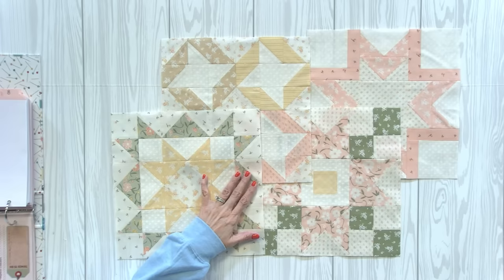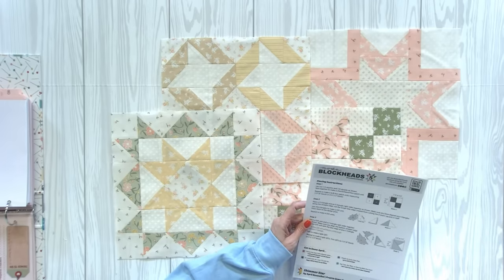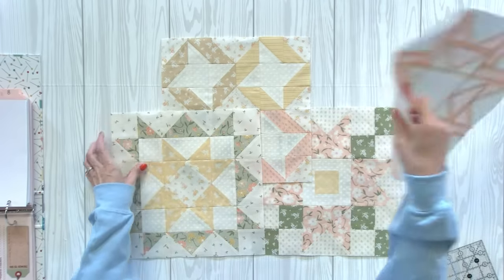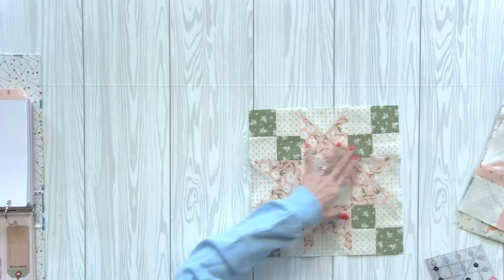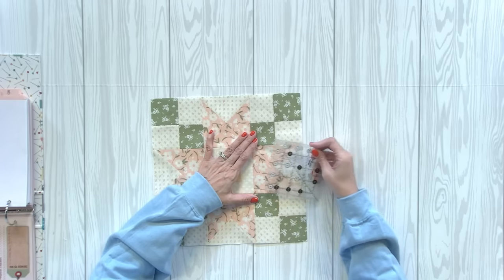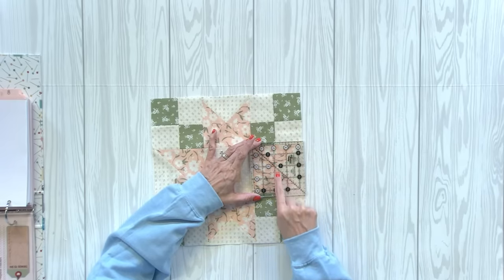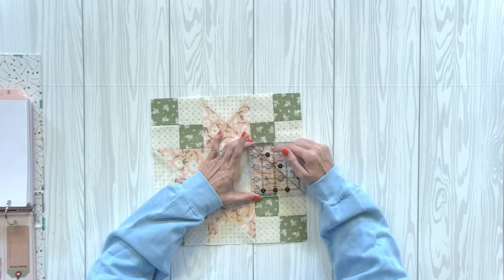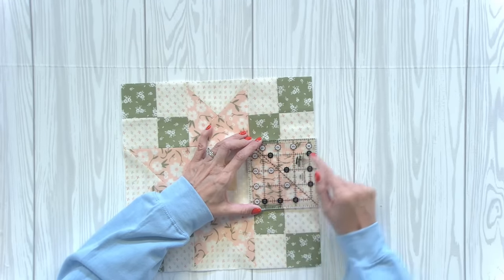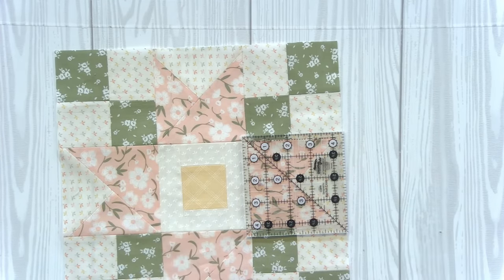Now on the Shimmer Star, how did I square it up? So this one I believe is 4 inches. Let me see. Yeah, 4.5. She's asking about this unit right here. So you put a 4.5 inch square ruler on it before you cut it. What you wanna do is this white line on a Creative Grids ruler right here, it goes there and there. It's hard to see on the camera. You wanna make sure this is exactly on that diagonal seam. This hits the center. And then you wanna make sure all four corners hit the diagonal line. So diagonal line, diagonal line, diagonal line, and then you cut.